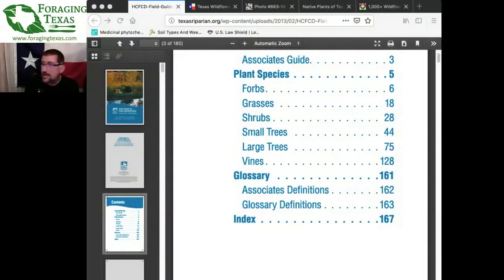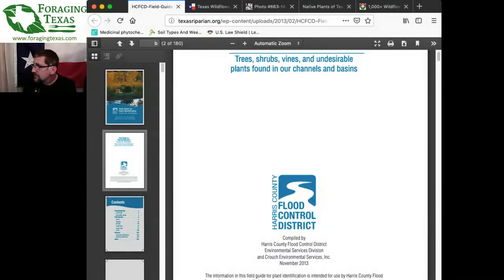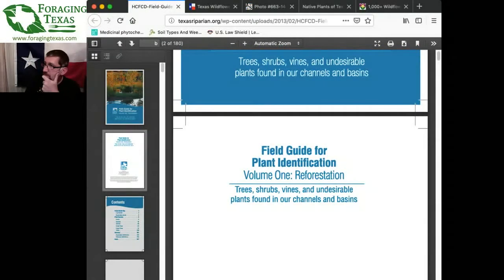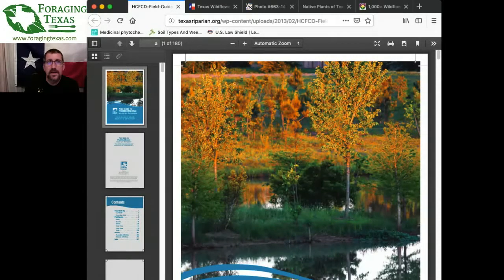Another question. Sam Ra asks, is this 180-page book for sale? Okay, as far as I know, I have not found it for sale anywhere. If we go back to the website, let's just learn together. But I don't believe so. Like I said, I've only ever seen it as a PDF. Since it's just put up by Harris County, they really don't have the money to print a whole bunch of copies of this and have it floating around for sale.